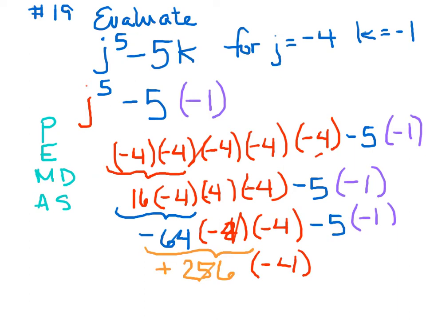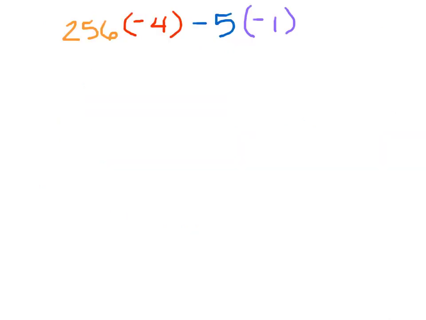And I have a minus 5 times my, still carrying these guys along, negative 1. All right, so now let's go ahead and take this and move over to the next screen. All right, so continuing with that video, this is 256 times negative 4. So we're on our last one. So let's go ahead and finish this negative 4 to the 5th. That gives us 1,024 when we multiply them.